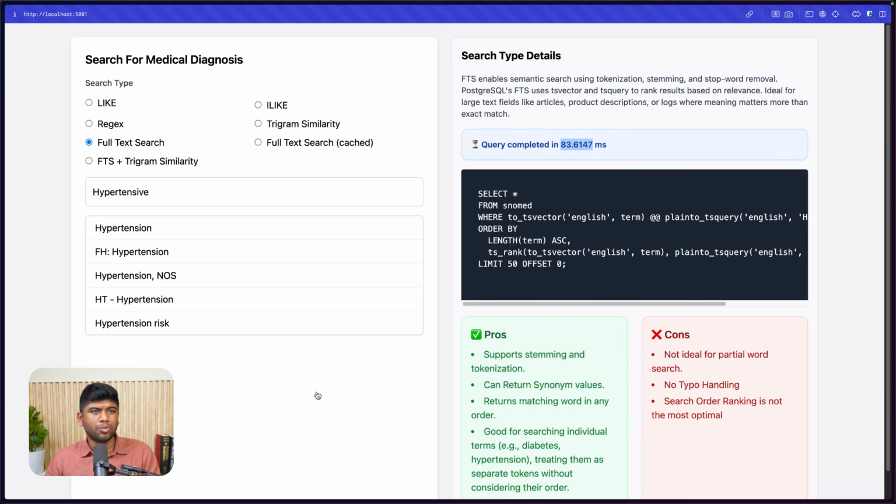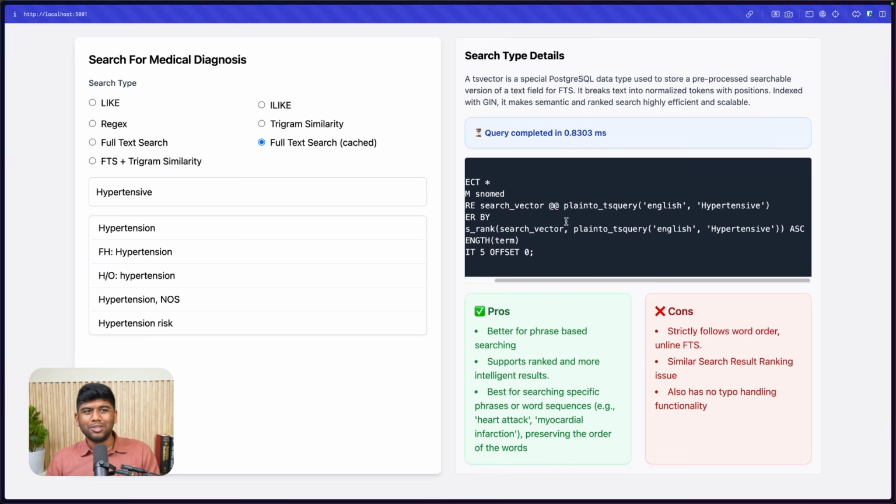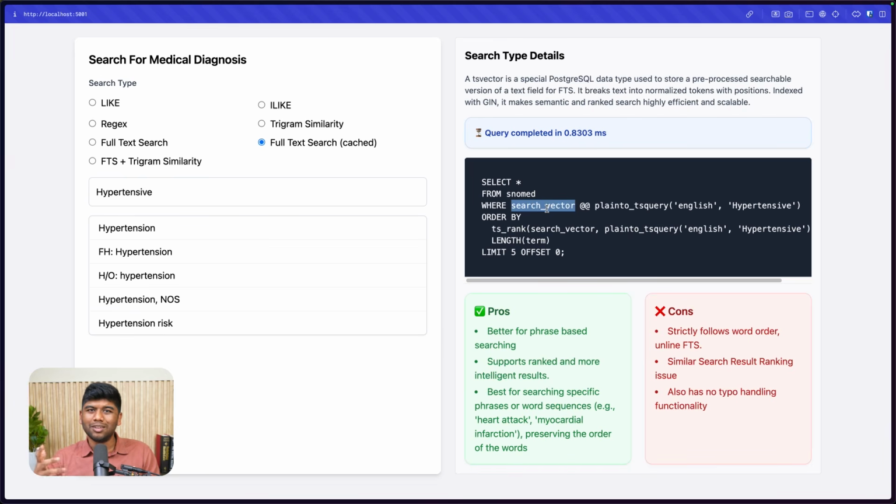Now, if you want this to be much faster, you can use a pre-computed search field. Instead of calculating the vector every single time, you do it once while indexing the data, and then you just convert your search term into this. Otherwise, it has to compute the search vector for all of the rows in our database every single time.